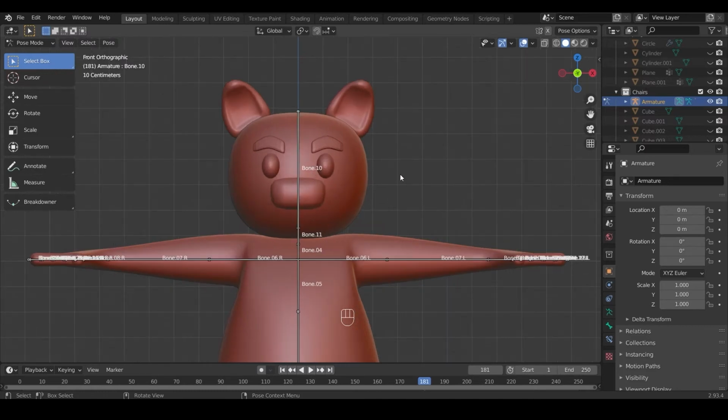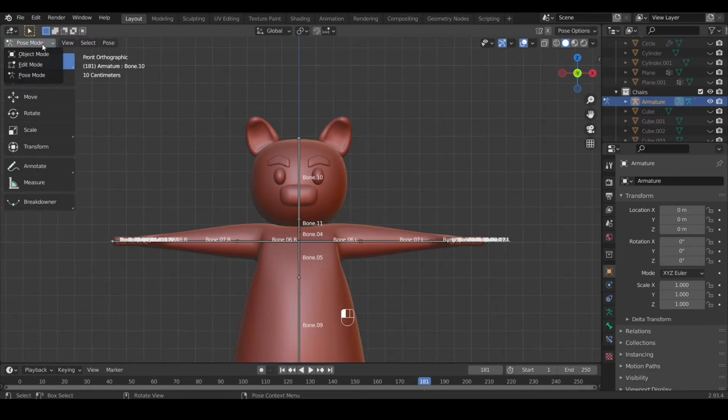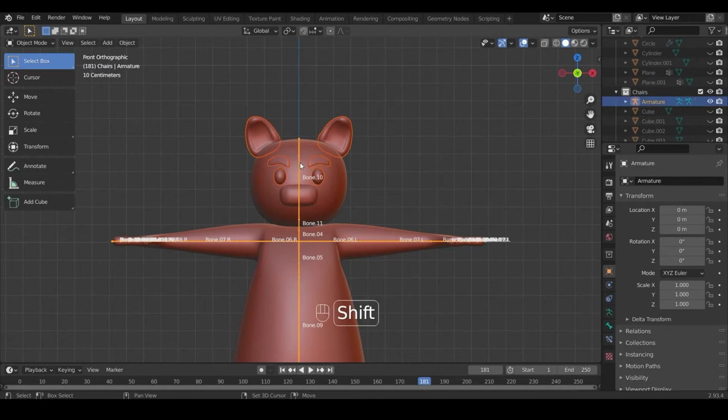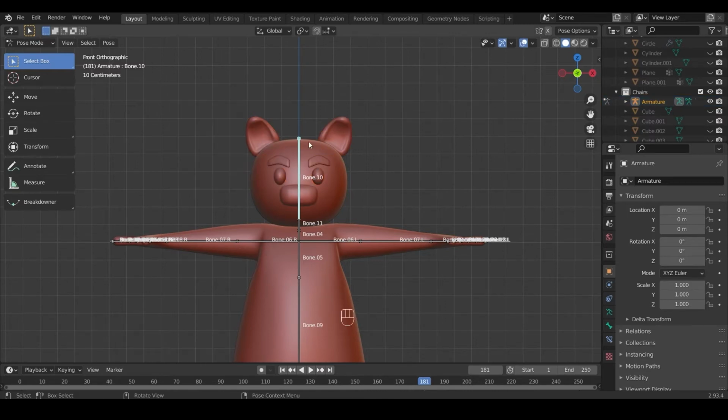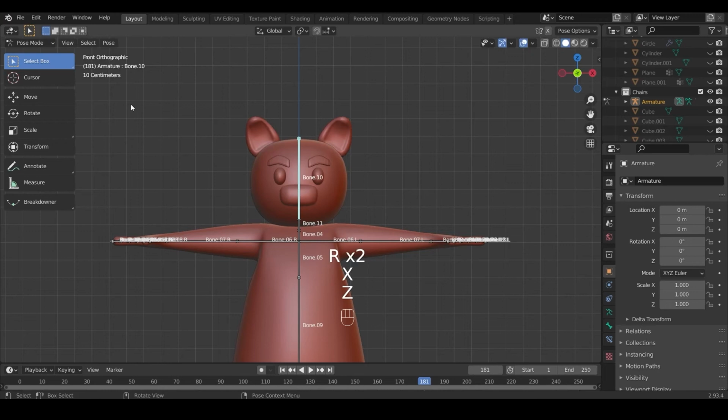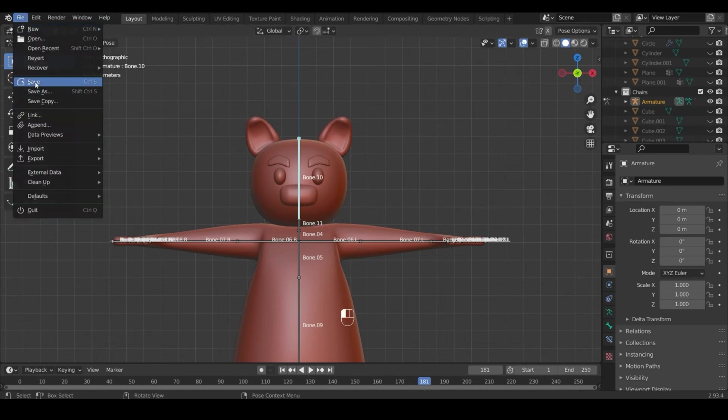And we don't like that. So tab back into object mode, select the ear, then the eyebrows, the eye, and then the armature last. Go back into pose mode, select the top bone or the head bone, then Control P, parent it to the bone. So now when you're in pose mode and you try to move the bone, it's going to move the head, the ears, and everything all together as one.